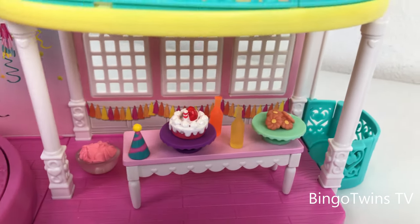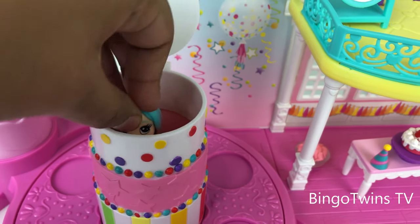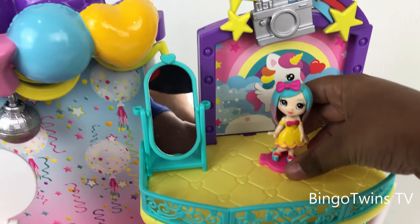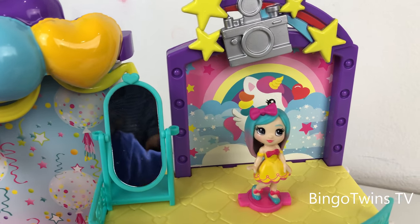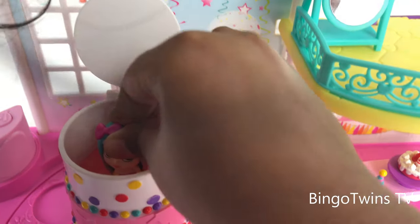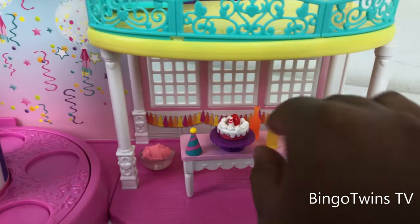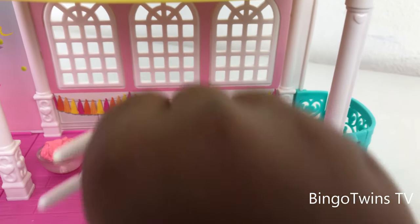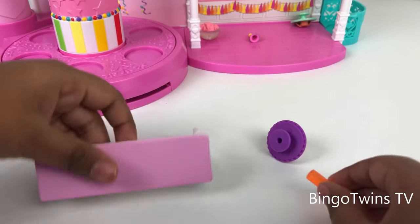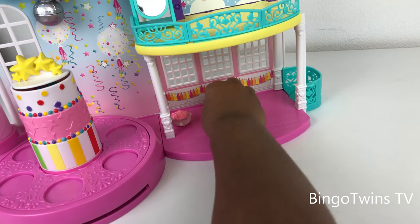Whoa. Now let's put the girl back inside so she can sleep there. But do you want the girl to take a photo here? Let's put her back. And now let's take the table and set up one of the food. Oh. Be careful, don't forget to remember, okay? These are so teeny tiny, be careful.